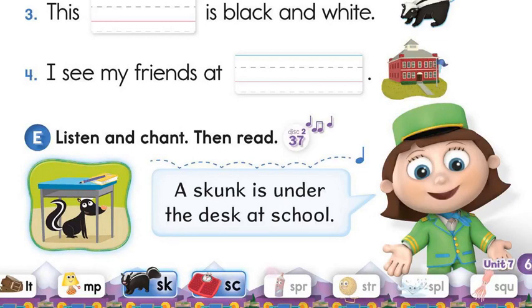A skunk is under the desk at school. A skunk is under the desk at school.